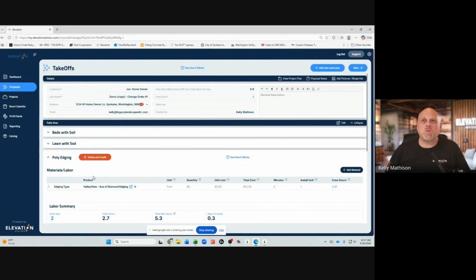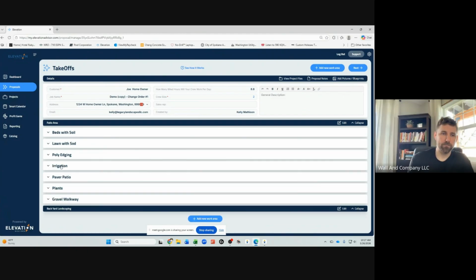Right. So that's why when you create these change orders, you want to be thinking about two things: how your client is interpreting it, and then once it's accepted, how your guys are going to interpret it in the field. Yeah. That's really important. Okay, good.